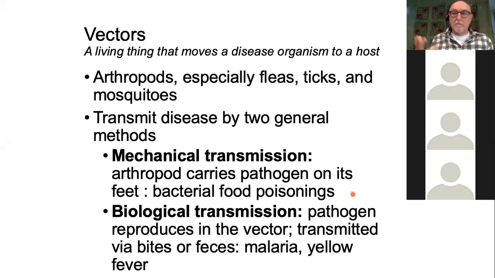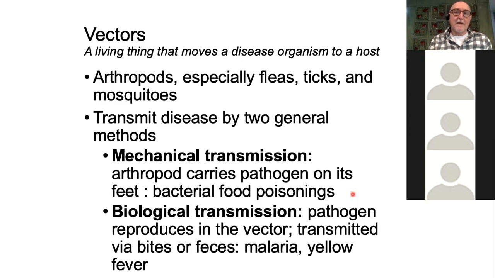This is true for several different kinds of parasitic diseases. We'll see some of them in a minute. But it is also true for some viral diseases. So, for example, yellow fever is a viral disease which is transmitted by mosquitoes. But in order for it to be transmitted, the mosquito actually needs to be infected with the virus. The virus goes through reproductive stages in the mosquito. It's not just that the mosquito picks up some blood from somebody with the disease and then goes and injects it into another host. The pathogen actually goes through an infectious stage inside the vector, which then transmits it. This is, by the way, one very important thing to remember.